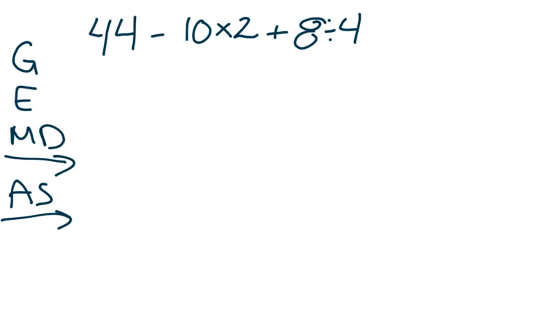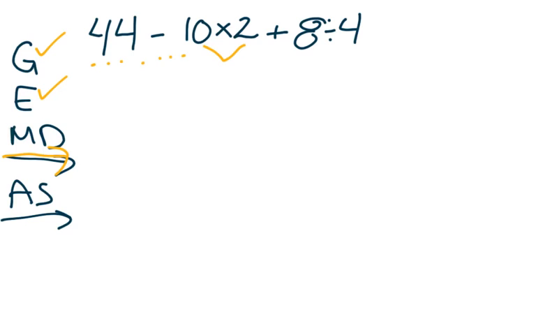Let's practice. Alright, if I look here, I'm looking at my original problem, and I like to write out GEMDAS in each problem just as a little checklist. I do not have any grouping symbols, so I can check that off. Move on down. I do not have any exponents. Great. I do have multiplication and division, and because of this arrow, I'm going to do it from left to right. So left to right, right here. That's what I'm doing first.